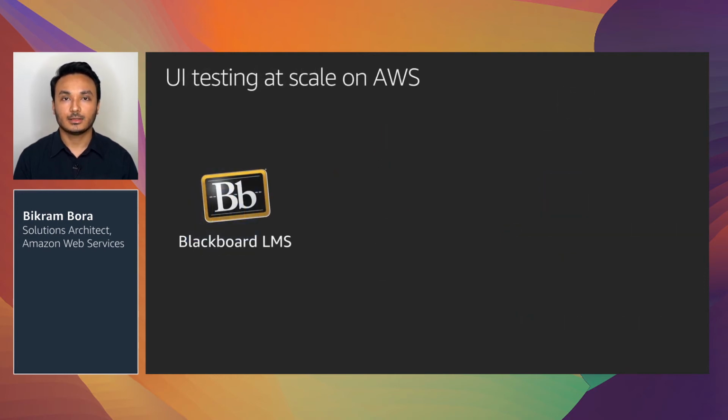All right, let's look at an example of a customer that's worked with us to really improve the speed at which they do integration testing. The customer here is called Blackboard LMS. They're a quite popular learning management software provider. What they had as a problem was that their integration suite took about 4 hours to run. What this meant is that during a 24-hour day, they could only have around 6 builds complete, which was a significant slowdown in developer velocity. So they came to us with that problem and they tried different approaches.